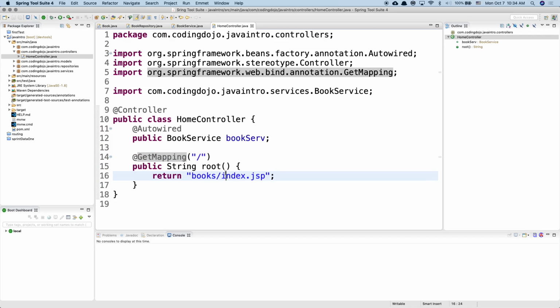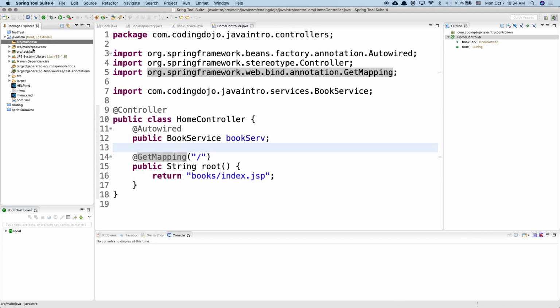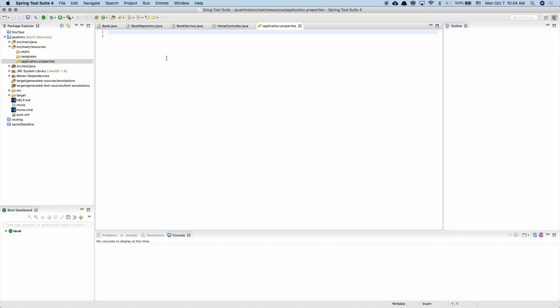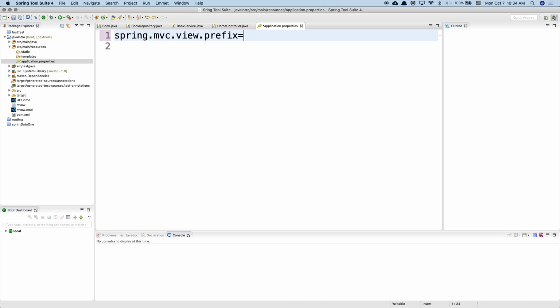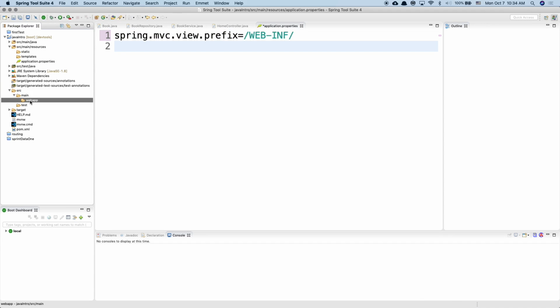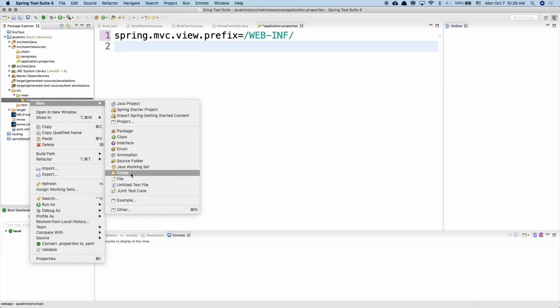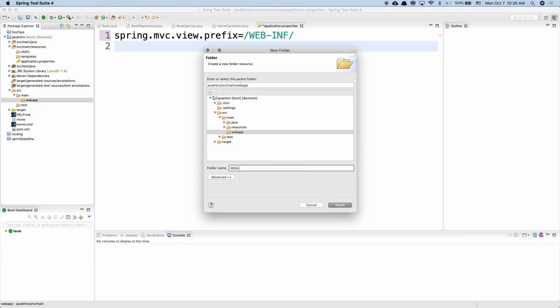Okay. Now that we have that set up, did you make your index.jsp file yet? No, we have not yet. So we have to do that too. To do that, we go to our resources folder, to our application properties, and point it there. So that's spring.mvc.view.prefix, WEB-INF. Then inside of our src main webapp, we can build a new folder called WEB-INF.